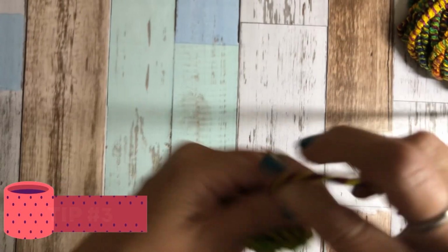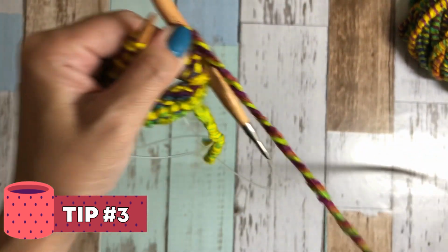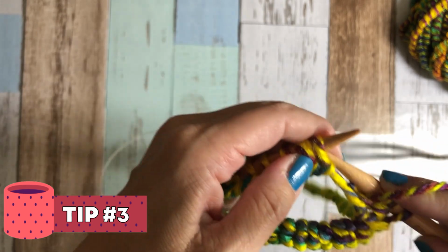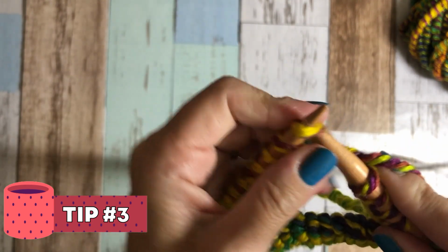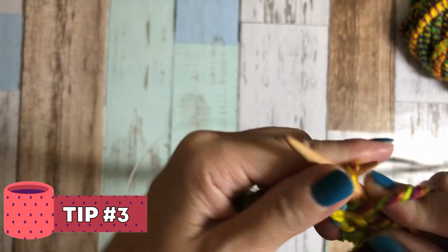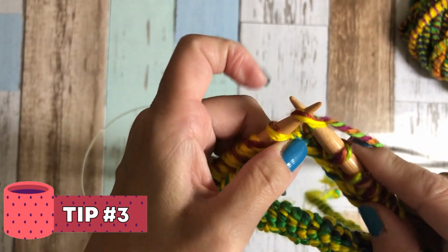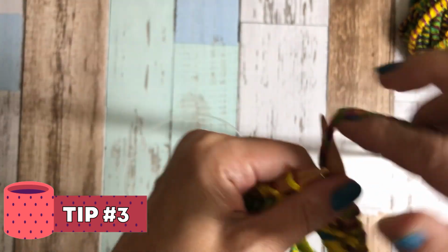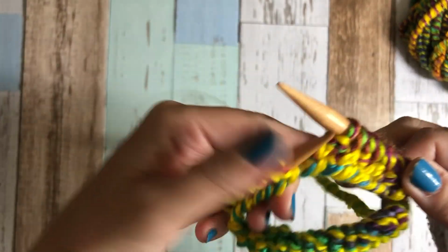If you want to knit a little thicker rib, which is a repeat of knit 2 and purl 2, then you have to cast on a multiple of 4. You know what I'm saying, right? Because you want to knit a repeat of knit 2 purl 2, which means a set of 4 stitches, a group of 4. So the cast on number should be a multiple of 4. Then you can start with knit 2 and end with purl 2.